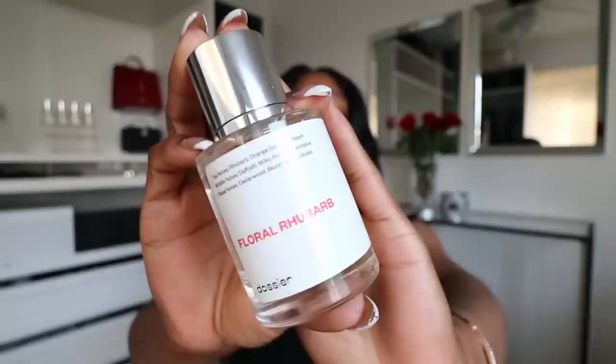Wow, baby, this smells so good. This literally smells like it. This is it right here. It smells so good. It smells just like, if not so close to that Marc Jacobs Perfect. And y'all, I love the Marc Jacobs Perfect. So if you guys love the Marc Jacobs Perfect, this is it, sis.